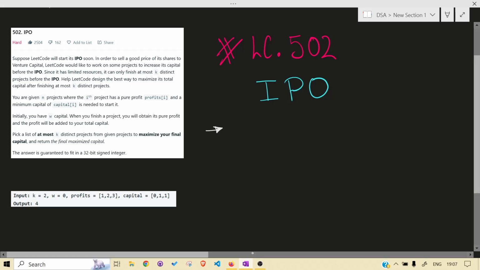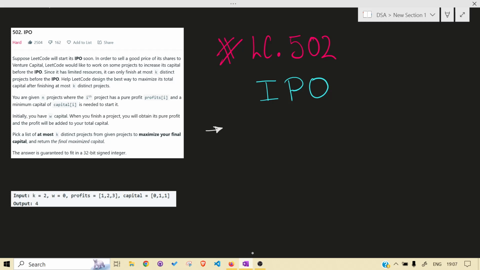What problem is asking? You need to increase your capital before the IPO as much as possible, and you have a certain capital to invest in the projects, and you can do at most k distinct projects.